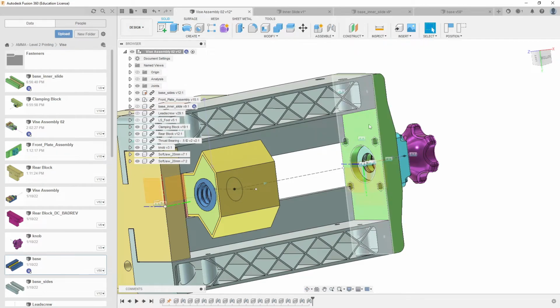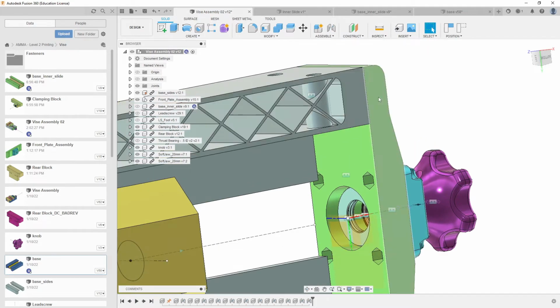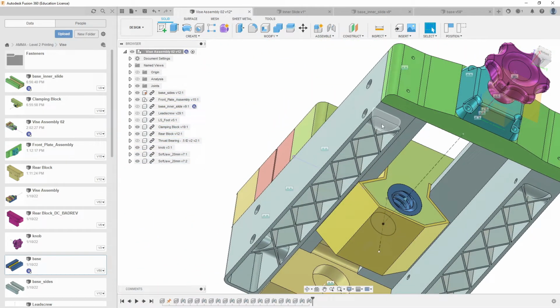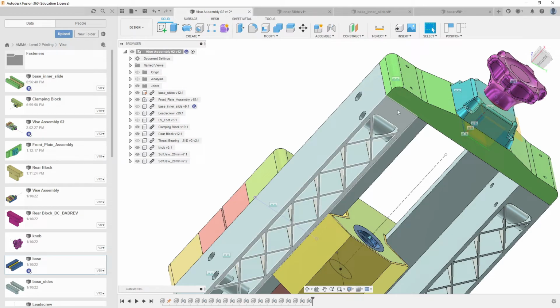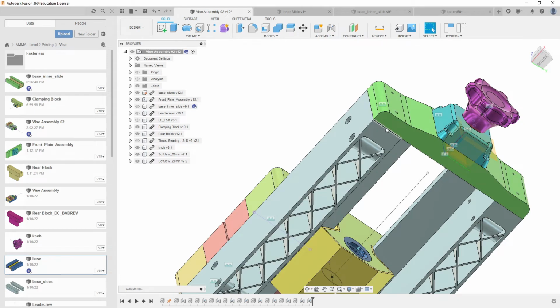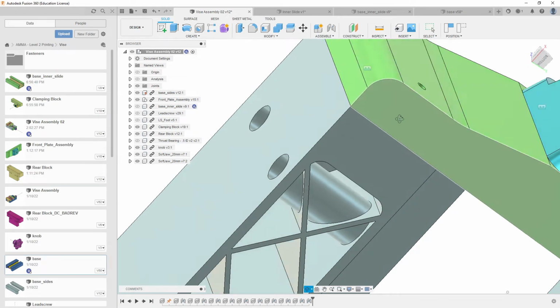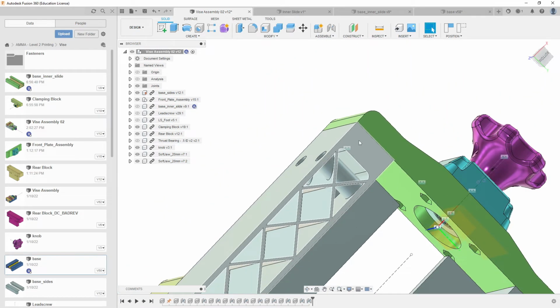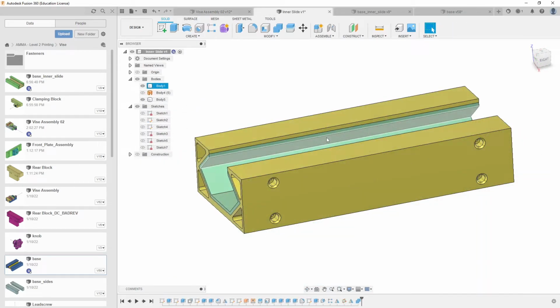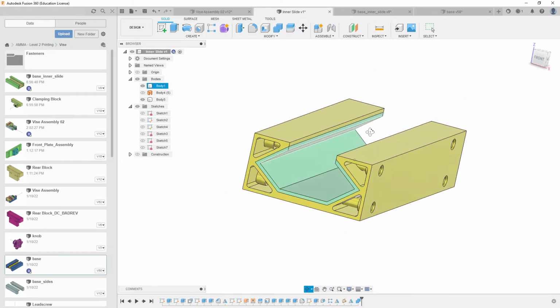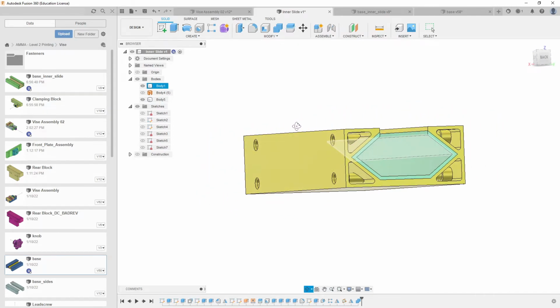If I need to stick things together, I need to stick this bluish grayish thing to this green face right here. How do I go about doing it? Well, this thing has some holes in it, and this thing has some holes in it. What I end up doing is I create a joint that says I want to take this round thing with this round thing and stick them together. So it lines the other side of the hole inside here with the other hole that's on this. So, things we don't have to understand quite yet. I need to do something to this to make sure I know which one is the front. There is an element that I need in the future, so I might as well add it now.